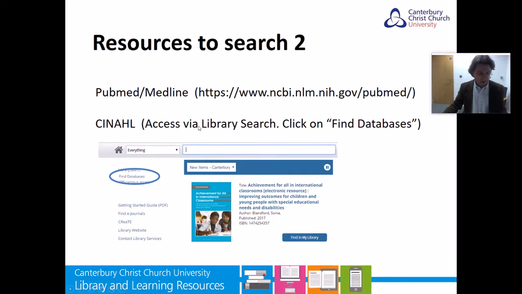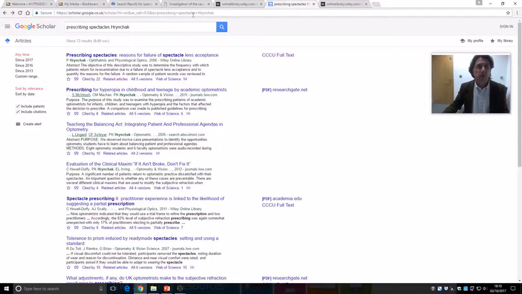So let me just have a look at PubMed now. PubMed is a database which is actually called Medline, and it's the main medical database we have. It's a huge, very extensive database, indexing about 5,000 journals, including a lot of journals which might be relevant for your topic area. So a lot of ophthalmology in there, a lot of articles about your topic area.